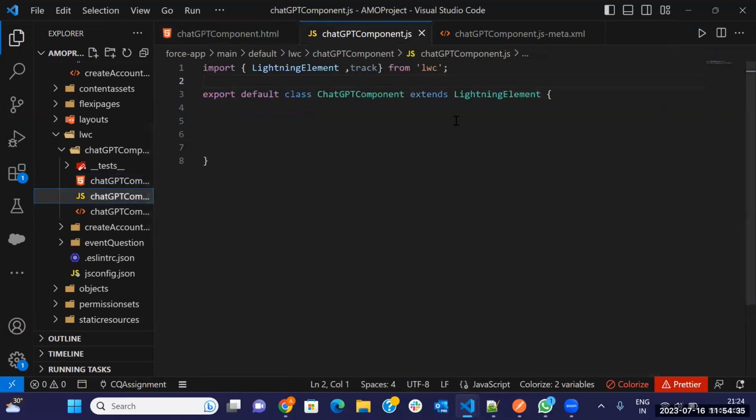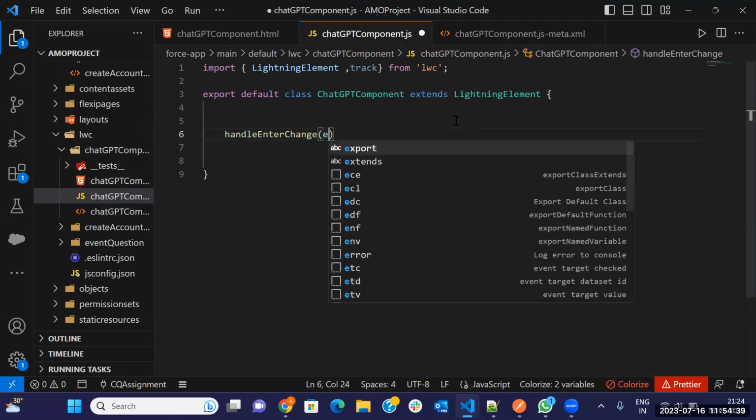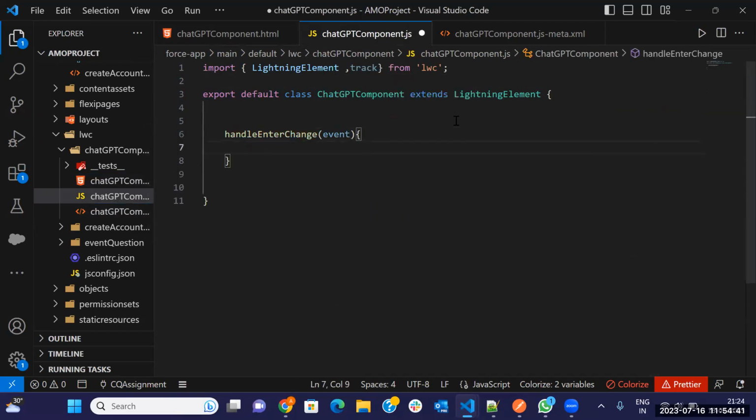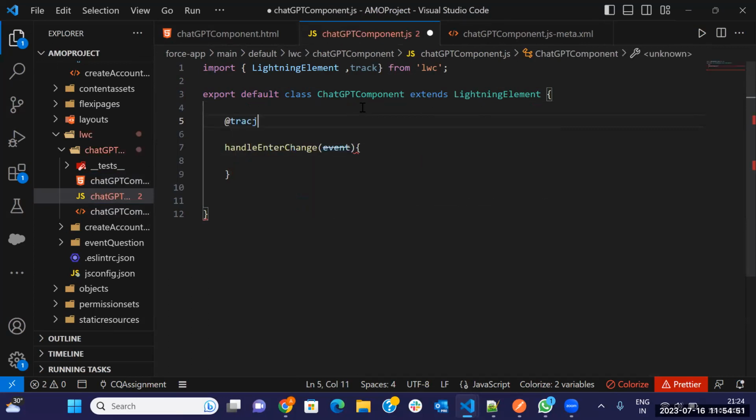Let's go to our JavaScript. Just copy your method. What needs to be done first is your text field, so let's create a variable here. Let's name it something like search term text, and by default I'm passing a blank.